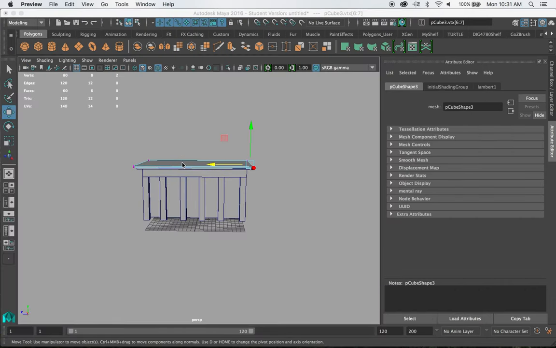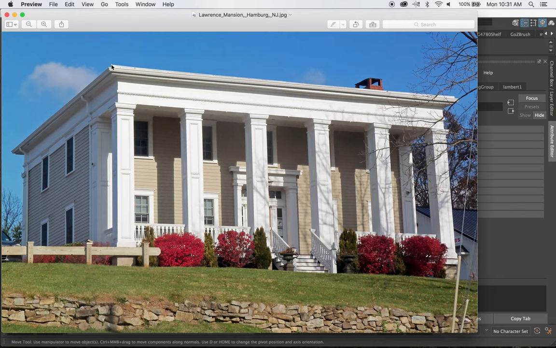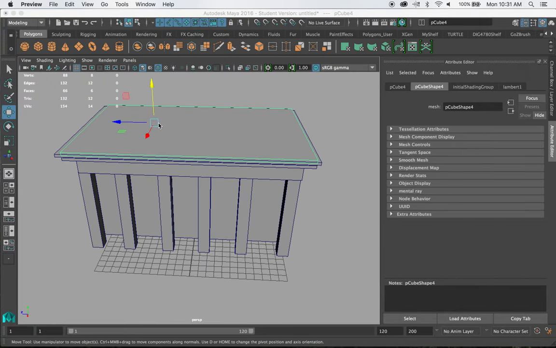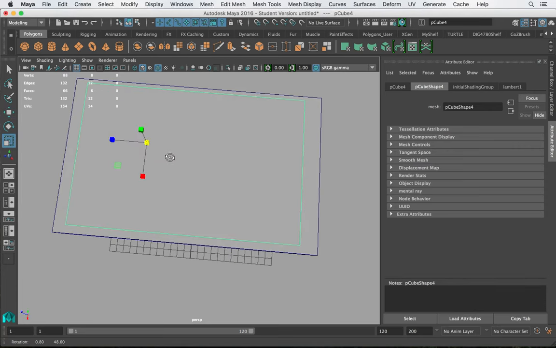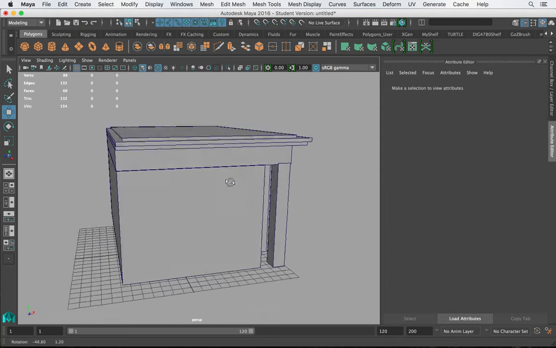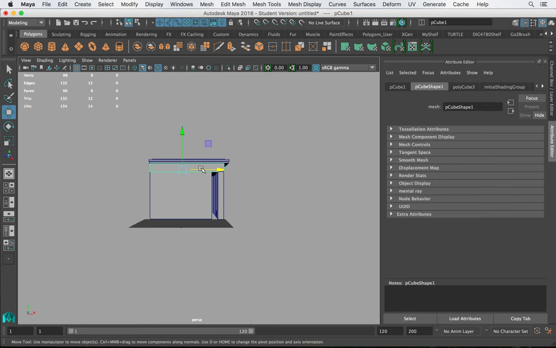It looks like we have another shape on top that's kind of inset. So I may just duplicate this, move it up. Let's see if it matches. It's pretty close to that, maybe a little smaller, maybe like some sort of small portion on the roof. And it's very good to do your research, know how these buildings are created, understand their structure. There we go. I'm going to do a modify center pivot once more. There we are. And now, all I need is the base of my model, which should be roughly this.